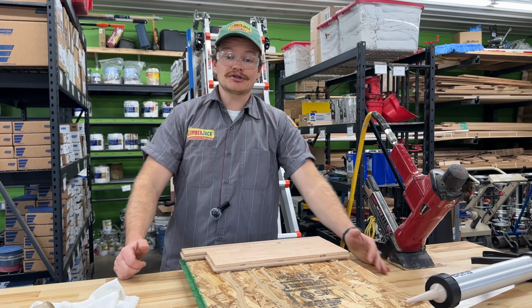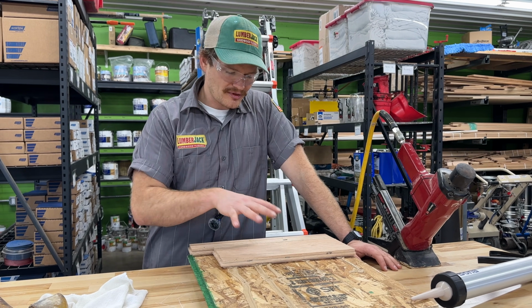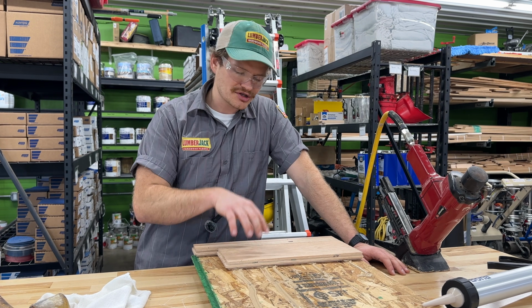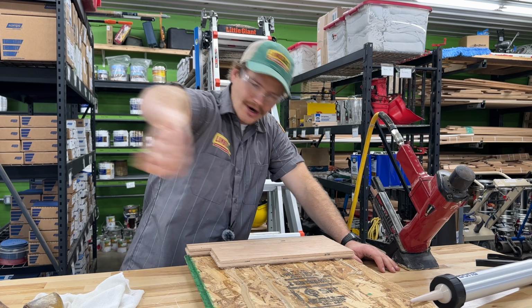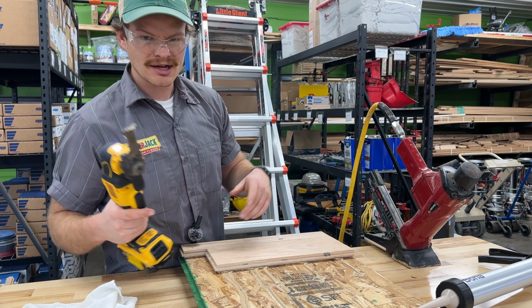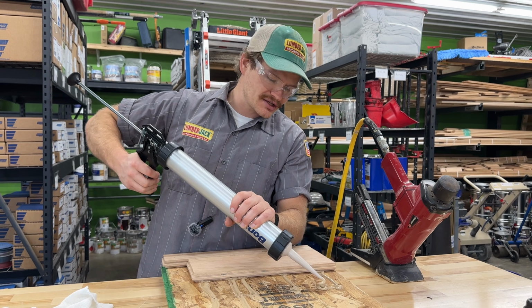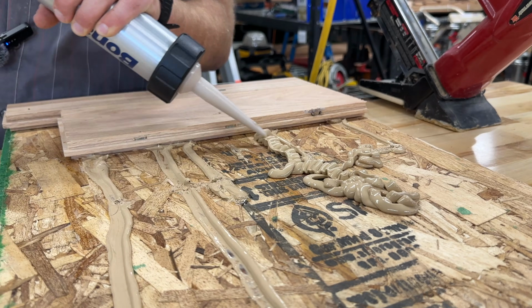Lovely. Glue assist can be very messy if you're not careful, as I just demonstrated there. But this is allowing us to get some extra hold underneath the boards because we have a reduction in fasteners, but it's not like full troweling the whole thing. Major hack for removing nails that don't set, by the way. You'll just destroy the board if you try to pull them. Normally we'd have some buckets around, but this is just a little sample board.